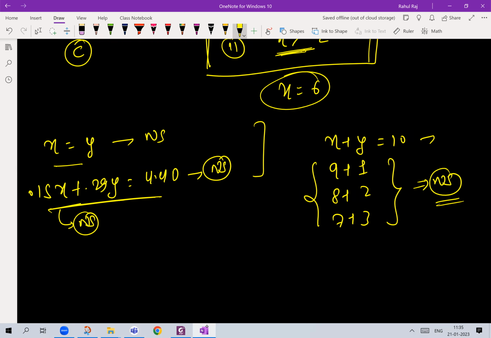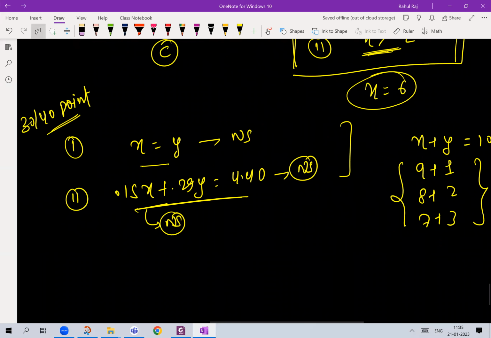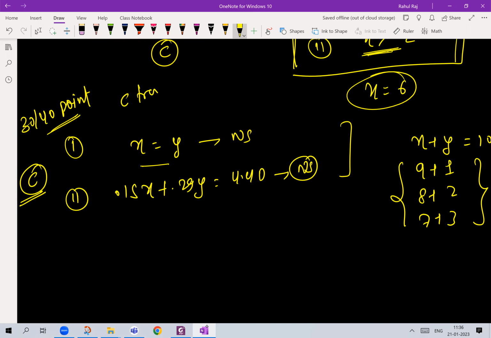So you can say me this is not sufficient. It's straightforward. But if at all you mark C here, you didn't even try to find out that option number 2 was sufficient for you or not. That's the major trap in this question. These are called C trap problem. If in any moment in GMAT, in 20 seconds, if you come down to answer C, be very sure that there is something wrong that's happening over there. Because when you're coming down to answer C, you are 100% sure why option number 1 is not sufficient, why option number 2 is not sufficient. Until you are not very sure about it, do not think anything from your head.